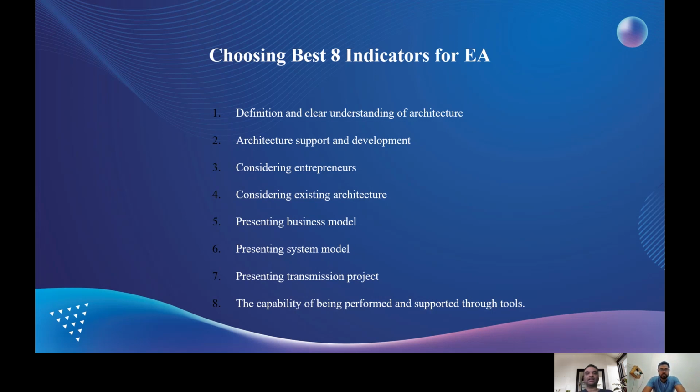Here are the 8 indicators which the research team focused on. The definition and clear understanding of the architecture in the hospital. How the architecture supports the development and maintenance of the current applications implemented in the hospital. How entrepreneurs who work on future healthcare applications can integrate their applications with the current ones once this enterprise architecture has been implemented.